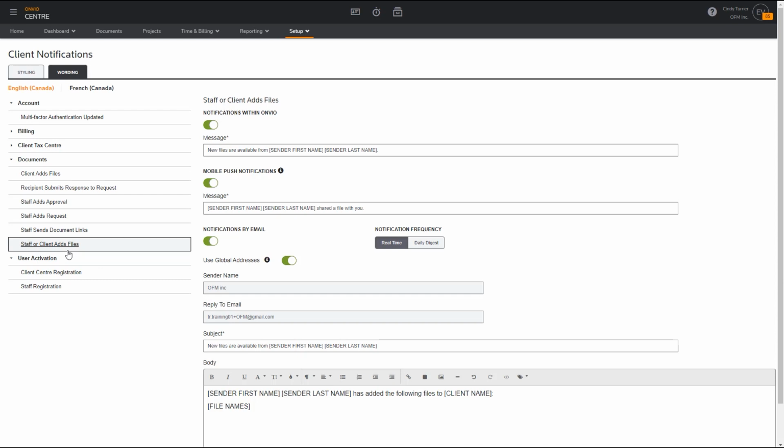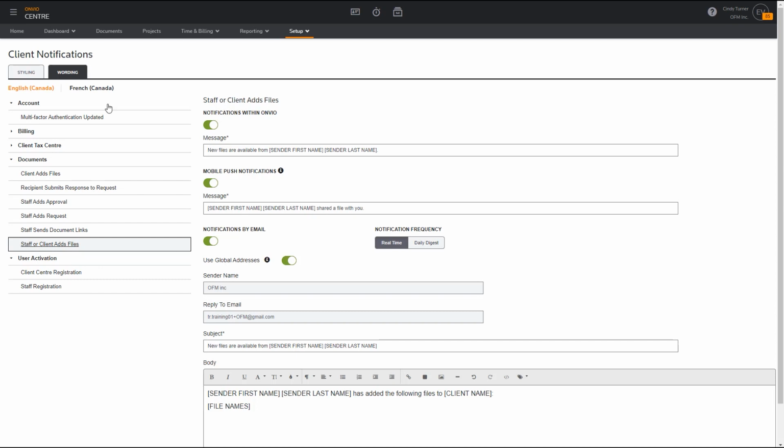So here, every time a staff member adds a file to Onvio, the client will receive a notification by email. For the firm, every time a client adds documents into their portal, the firm will also receive notifications by email.